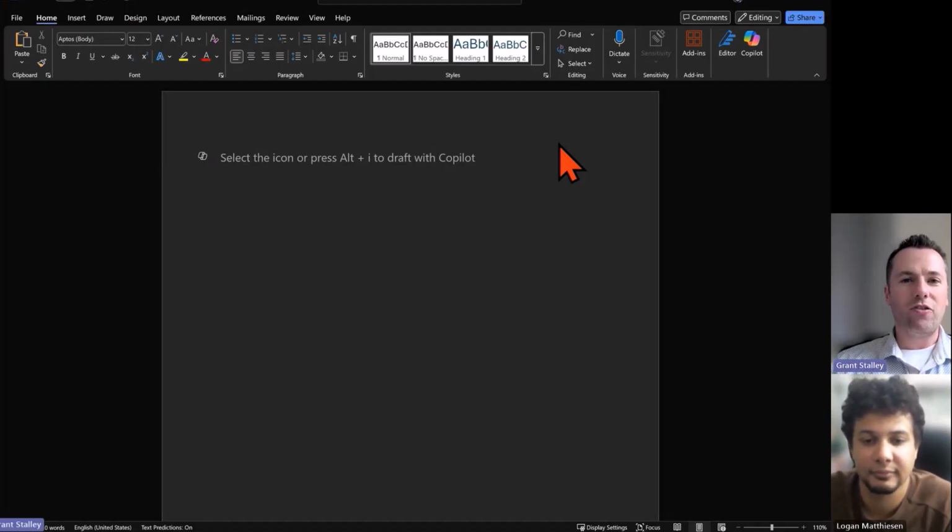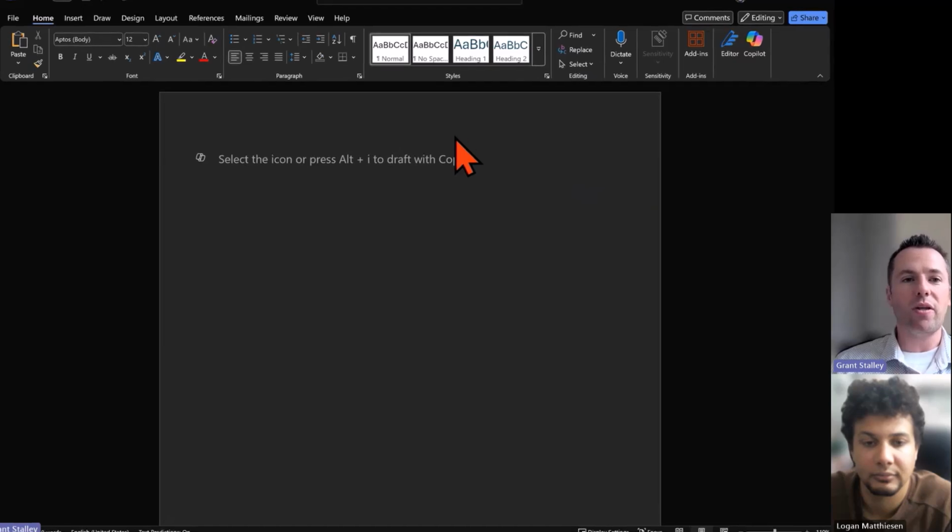All right, so our first demo today is going to be using just web-based information to create a Word document. So this is, again, pulling from just publicly available information. It's not pulling from info that's available on your company SharePoints and OneDrives. We will demo that in just a moment.